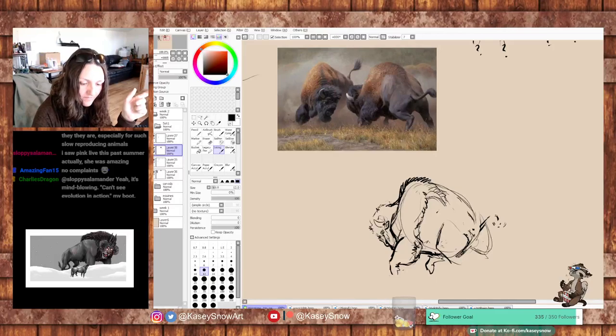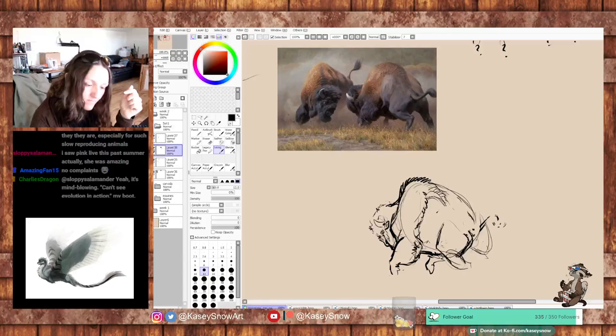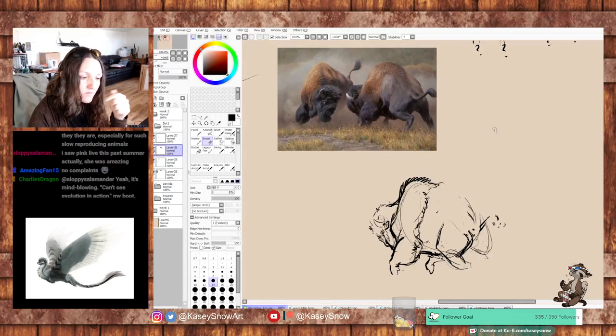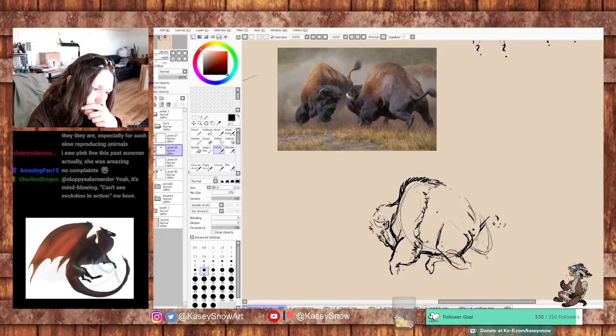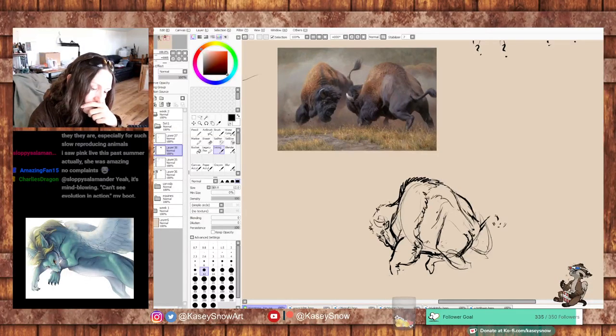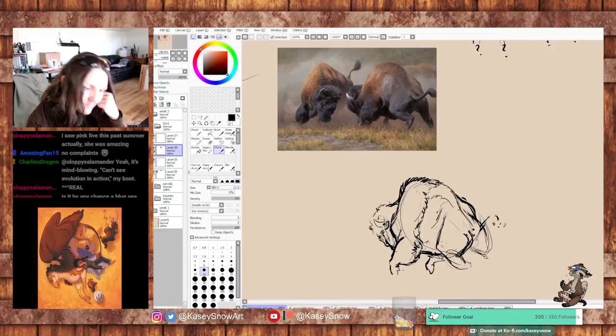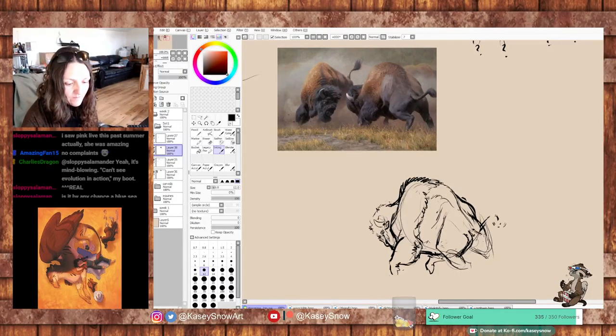There we go. That's what makes me laugh. This is a really funny angle though, honestly. Probably picked too hard of an angle to jump into, seeing as I've never drawn a buffalo before. I'm not even sure how often I've drawn cows. It's just not like a common subject, you know? Anyway, that looks a little better. So yeah, there we go.